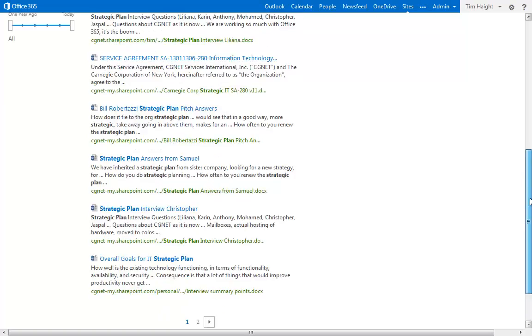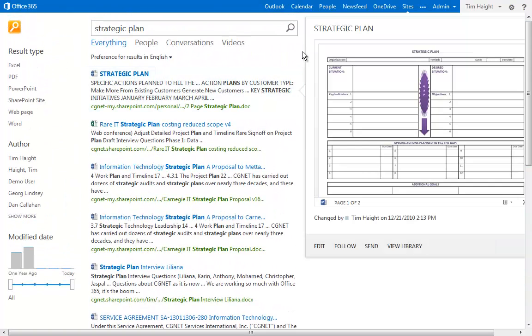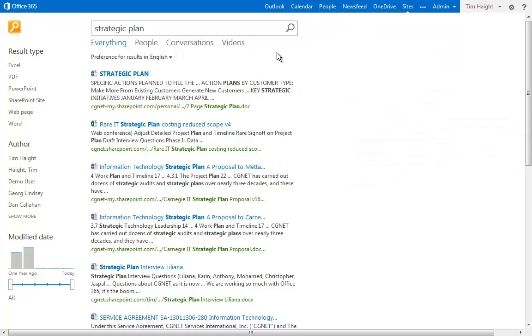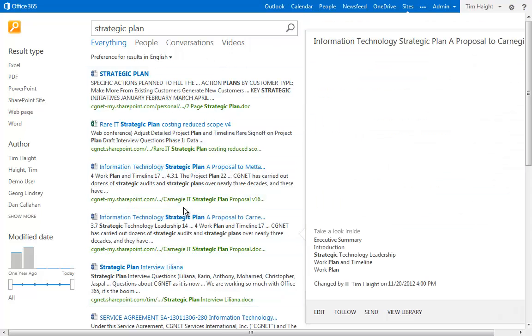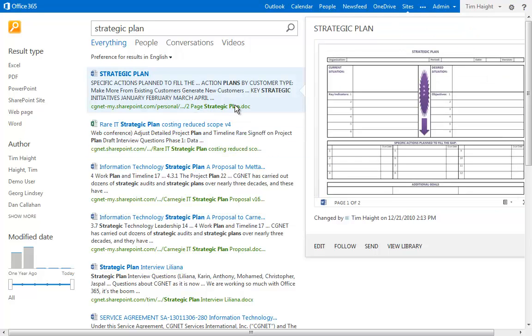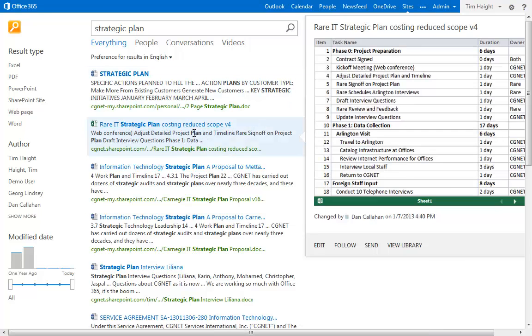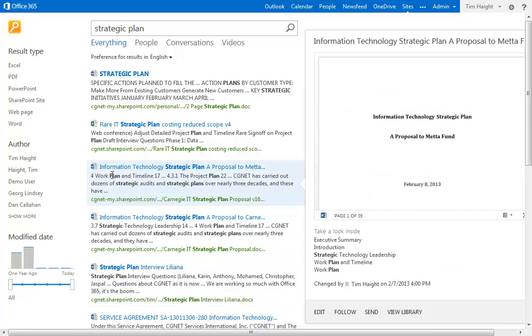That's more than we were looking for, really, in this case, and so we want to figure out how to narrow our search. But let's take a look at this rather interesting results page first and see some of the things that are available here. First of all, we do get a list of things that have strategic plan in their title or in their text. And every time it's used, it's highlighted. So we see in bold the usage of strategic plan in a number of ways.